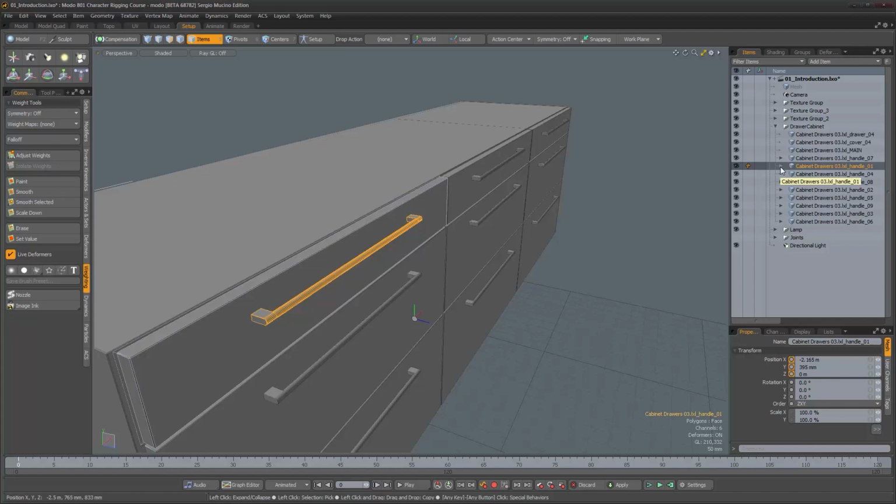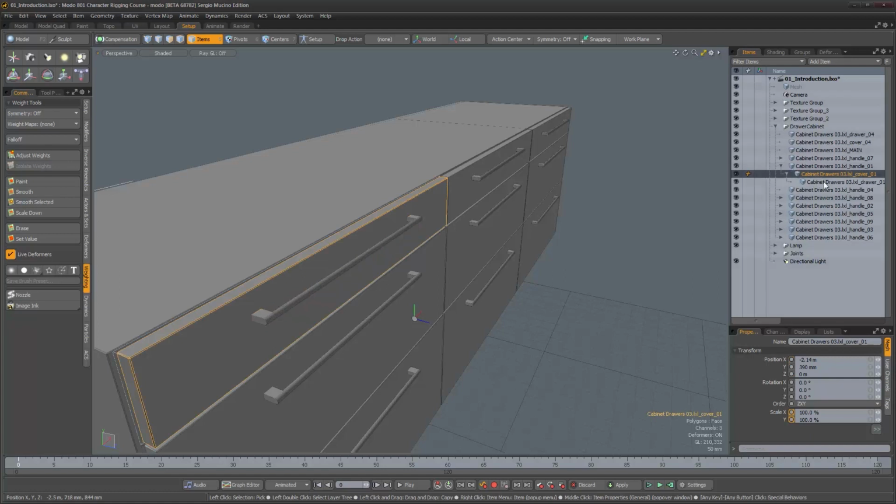And in this case, I have here this cabinet that has drawers on them, and I've selected the handle for one of these drawers, and you can see in our items list that our handle object is selected, and it has this arrow beside it. So if I shift click on it to expand the entire hierarchy, you will see that there's two more objects under the handle, and they also are being listed with indents on them, which means that they're not both parented under the handle, but there's also parenting in between them.